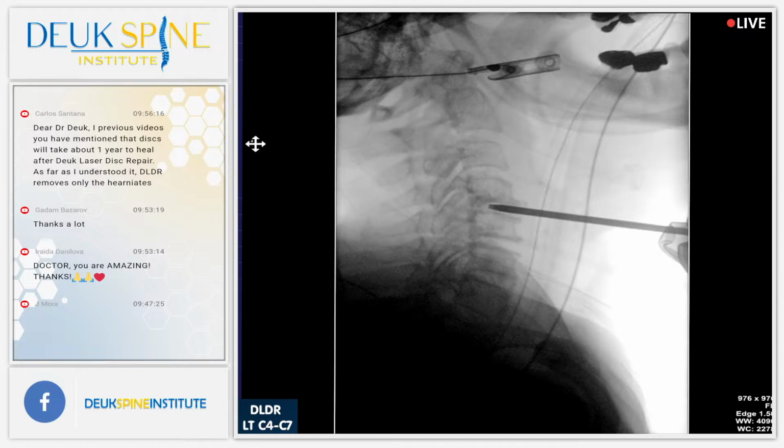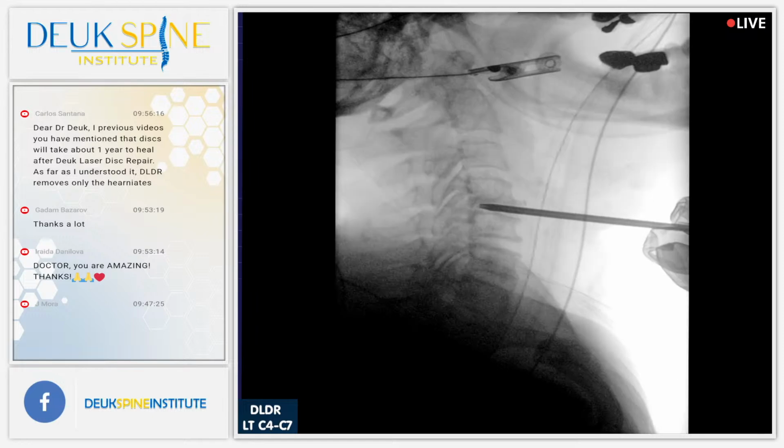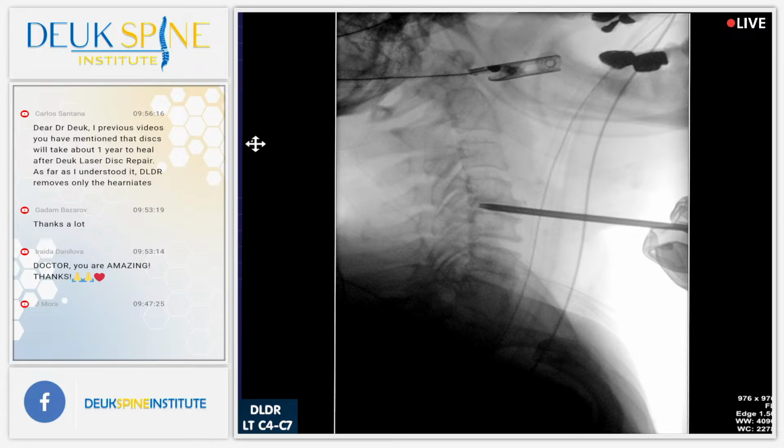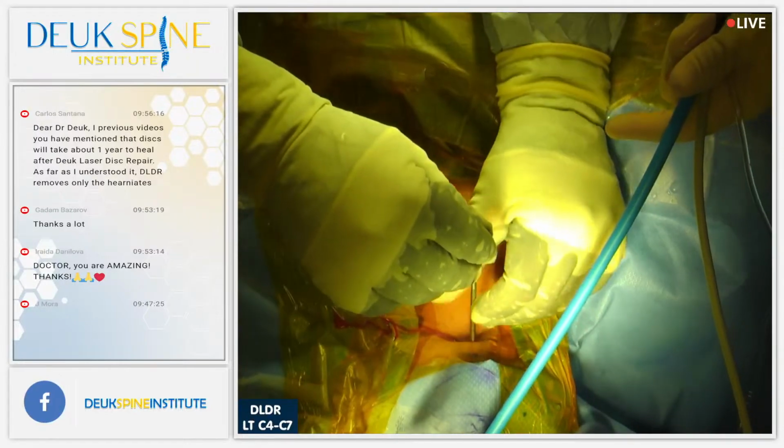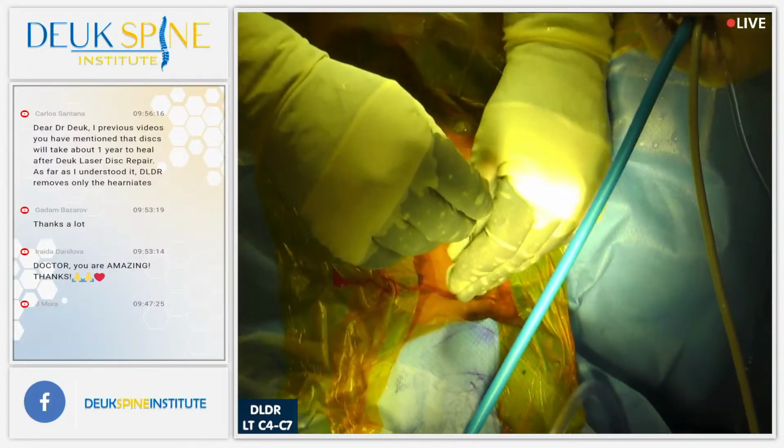Really hard to get any dye out. Oh, we got it. Good. I'm going to bring this to the back of the disc. We're not going to broadcast our Duke plasma rhizotomies because we just don't have time to do that. So I apologize in advance if you're hoping to watch that today. But in the interest of time and safety for patients, we're going to forego the broadcast on 2 of our surgeries. They're both DPRs, Duke plasma rhizotomy. But I can tell you a little bit about them.